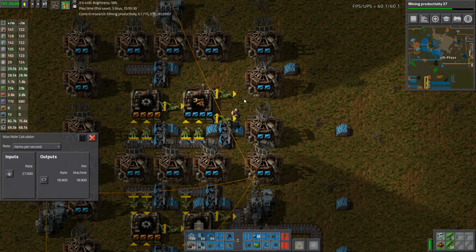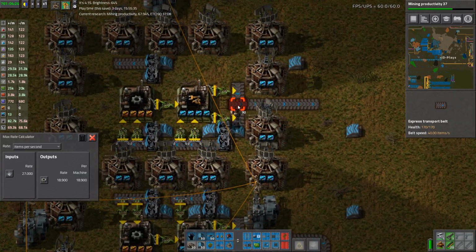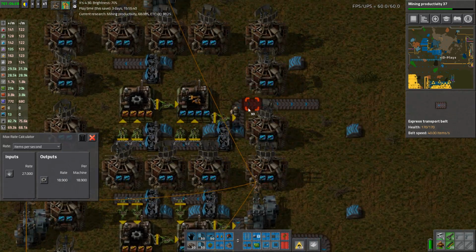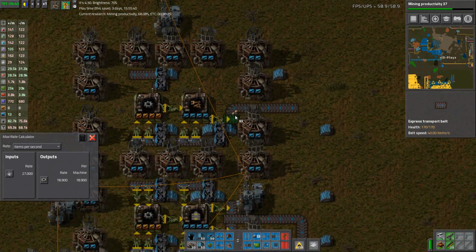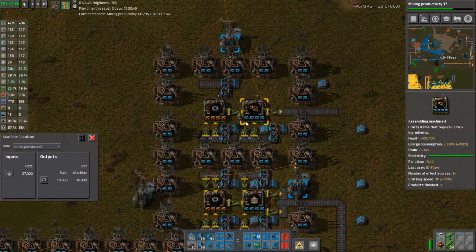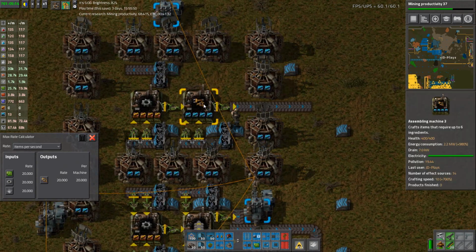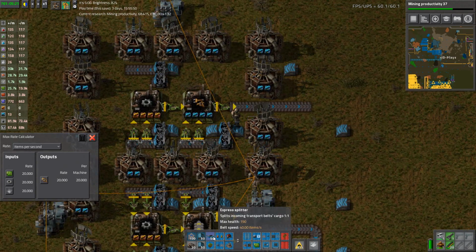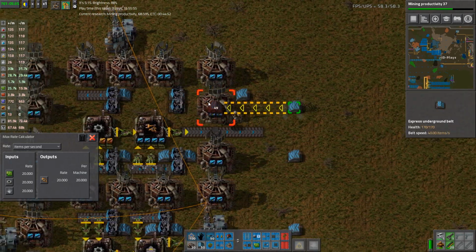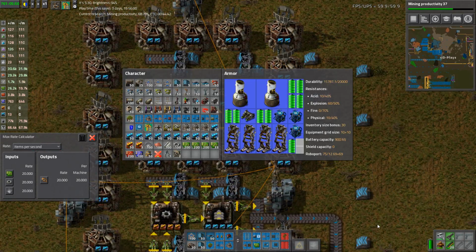Our output's going to be the same as it is for... Actually, technically it's only half a belt. Technically it's half a belt, so I can just dump straight onto a belt. I don't need to faff around with anything special. And again, we're going to have 20, bring that. Ooh, stop it. One belt to mute.